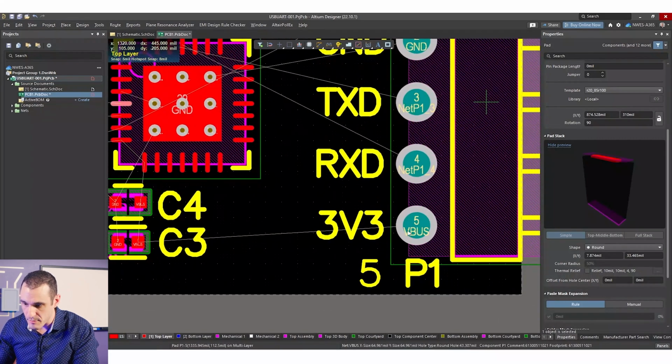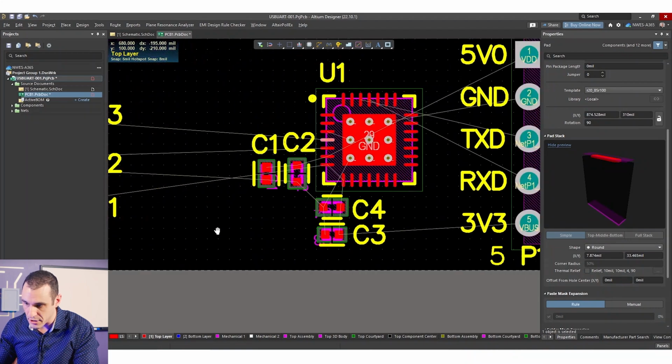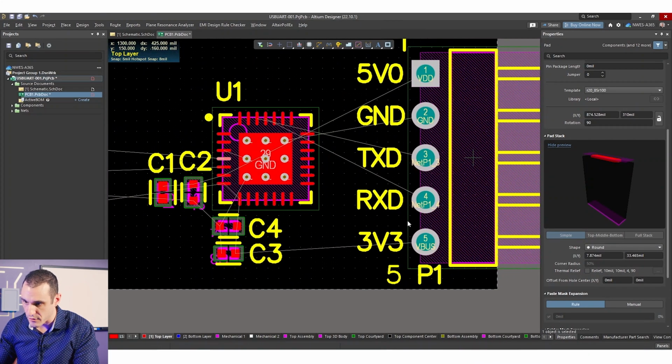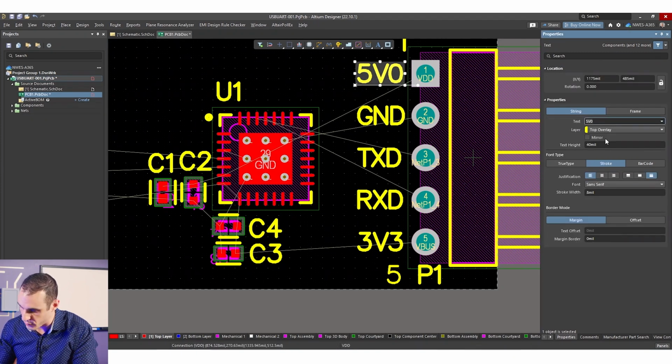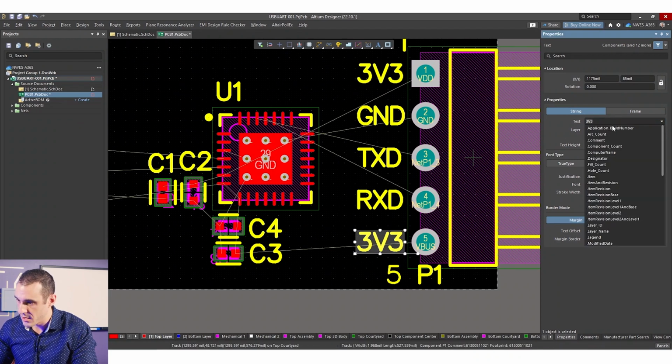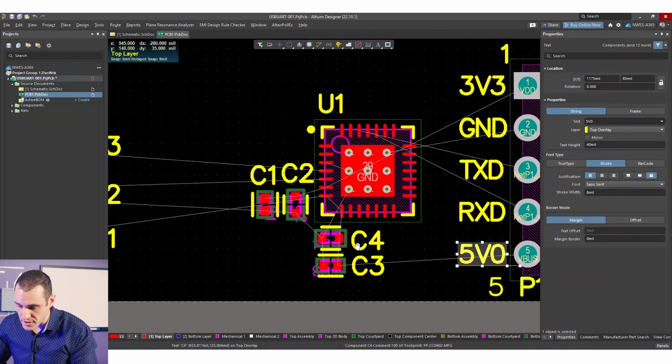So now you can see it's going to be much easier to just route straight in from the VBus connection down here over to the VBus connection over here. That also means we need to change our silk screen. So I have these silk screen indicators on the top layer to indicate, of course, which voltages and signals are being output from different pins on the pin header. All we need to do is just change this like this. And there we go. We got it at 5V0. I think at this point, we're basically ready to start routing everything.